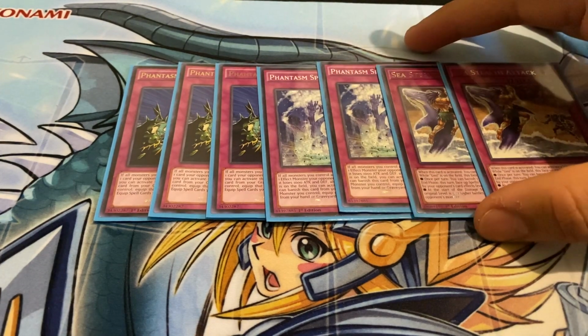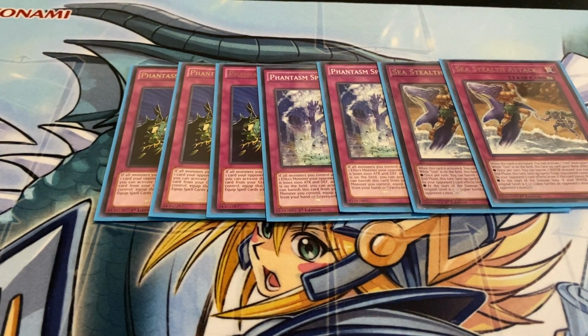I'm also running 2 copies of Sea Stealth Attack. I was running it at 3, but I didn't feel like I needed to simply because I usually see it all the time anyway, and plus you could easily dig this out with Pot of Prosperity, so I think 2 is more than enough. But basically what you do with this card is that when it's activated, you can activate Umi from your hand or graveyard, so if your opponent happens to get rid of your field spell, you can always bring it right back.